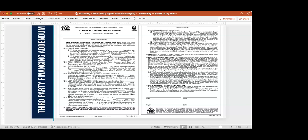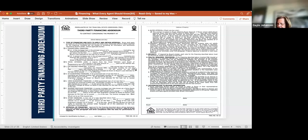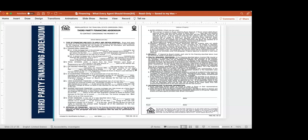Okay. So that's how you can basically present as a cash offer, because you're waiving rights here and you're saying it's not subject to buyer obtaining buyer approval. So if you present it that way, it's as good as a cash offer, because you're saying we have financing, but there are no contingencies around this financing. Does that make sense? Yes. Okay, good. That's tricky and it's new. But I want you guys to know, because there's nothing that makes a listing agent and a seller more mad than getting the call from the appraisal when it was presented as cash, right?